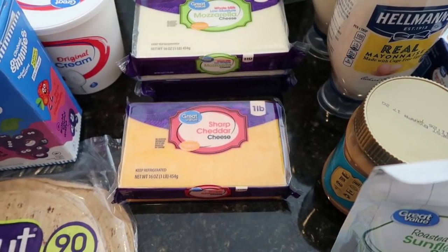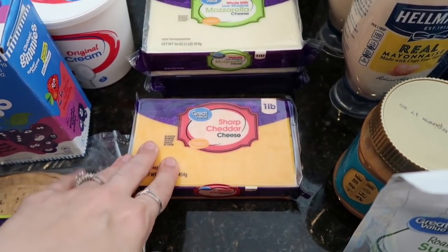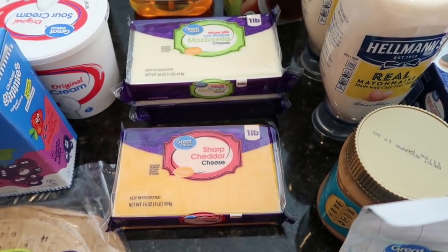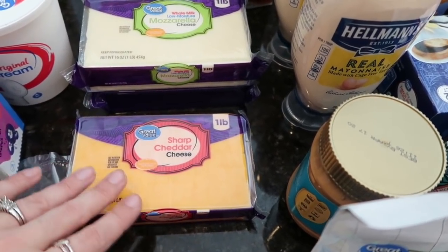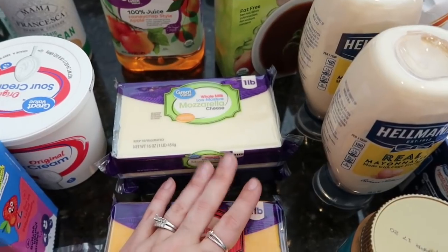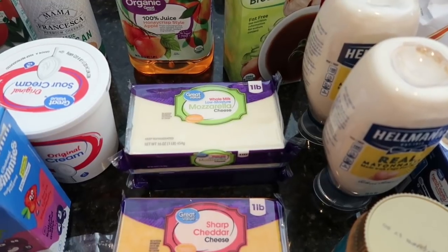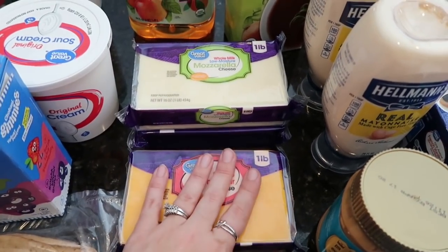I got some more block cheeses. When I was buying shredded cheese I'd get a five-pound bag that lasted about a month, so I'm figuring I need to buy at least one block of each kind per week if I'm shredding it myself. It feels like I'm not getting as much, but I appreciate the concept and will keep doing it. A lot of keto recipes call for shredded mozzarella — like meatball parm sandwiches or french toast casserole — because it melts with cream cheese to form a dough base. I picked up two blocks for dough and one for regular meals.